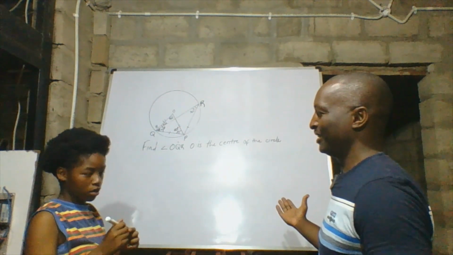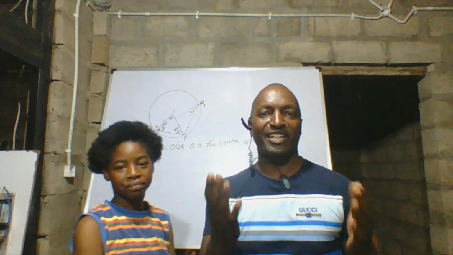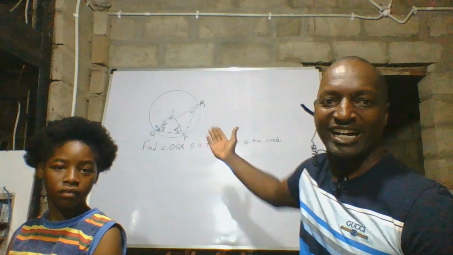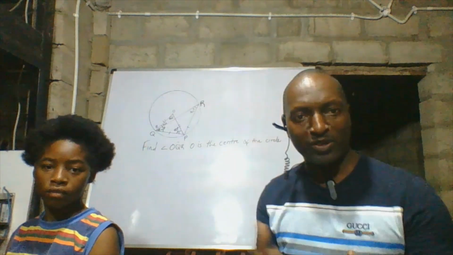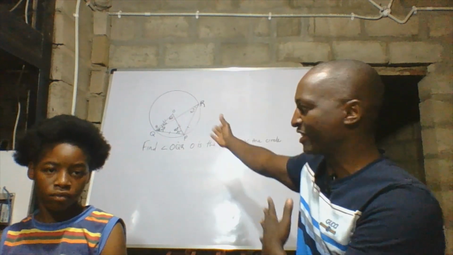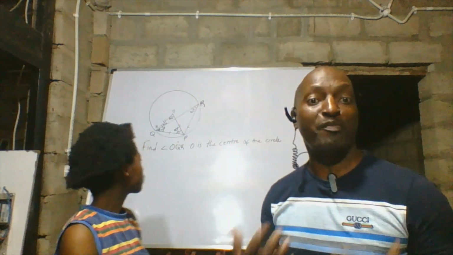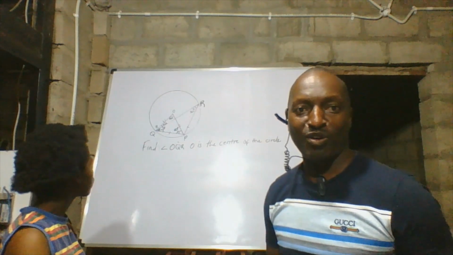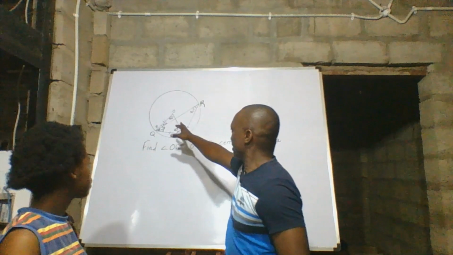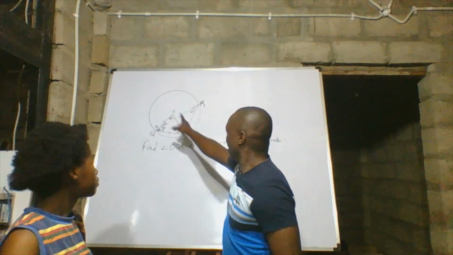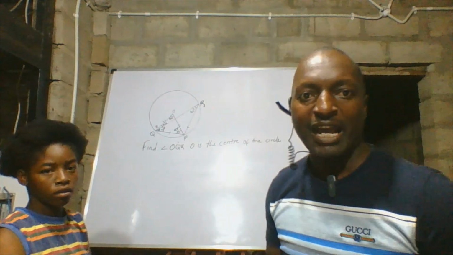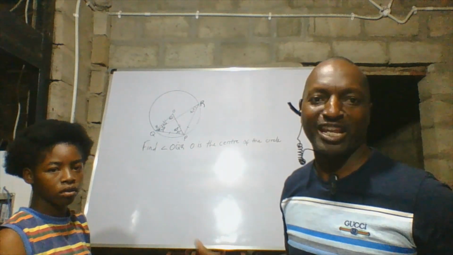You see? So you know that in geometry, when they give you a question like that, all they want to find out is, do you know the properties of whatever they're asking? In this case, they want us to know what the properties of a circle are. So the properties that she needs to know mainly is that from the center, all the lines coming from the center to the circumference are radiuses. And all those lines are the same, they're equal.